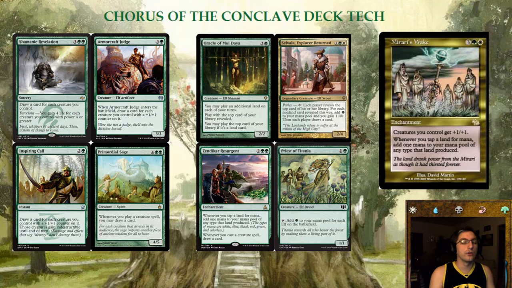So again, there's other draw spells in the deck. I think there was a total of 6. We'll see it at the end when we go to the list. But these are the 4 I like the most, especially Chaminade Revelation. Again, life gain, card draw, and it's actually relatively cheap. For green, 5 mana is not that much.